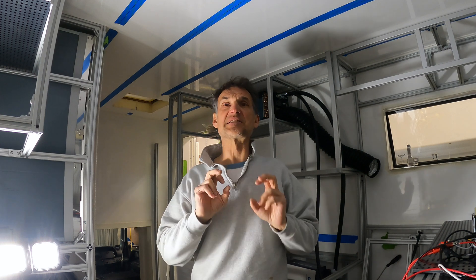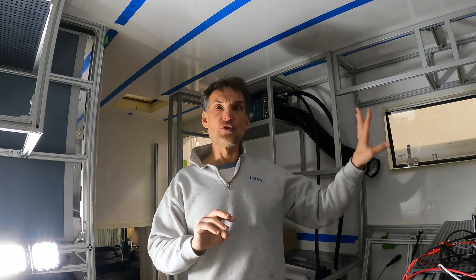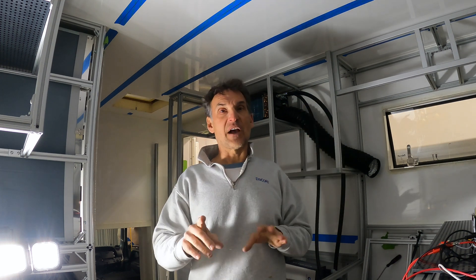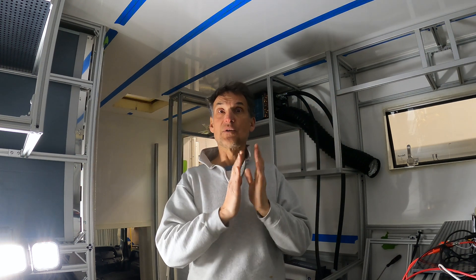I'm doing this electrically because it makes everything easier to actuate and contain in space. However, I couldn't get exactly the linear actions I wanted in the right size, length, or power. So I ended up going with four of them — two on each side, two in each vertical component that will rise up and down to lift the bed. I have different speeds from side to side and between the two on each side.